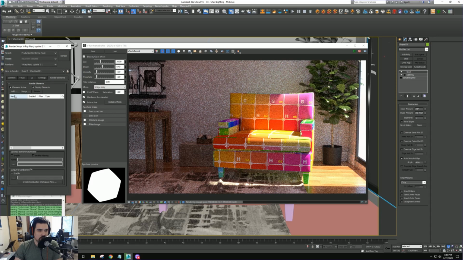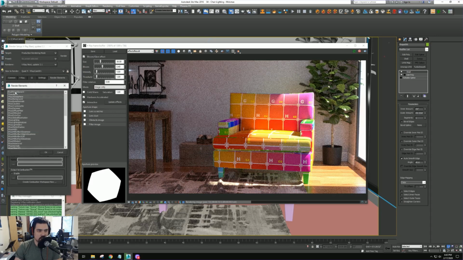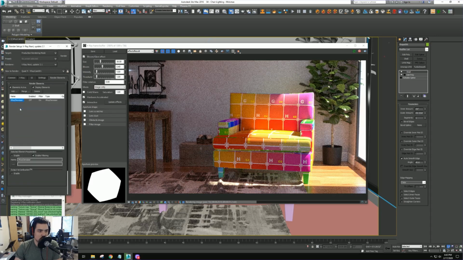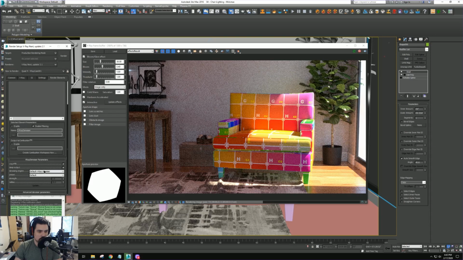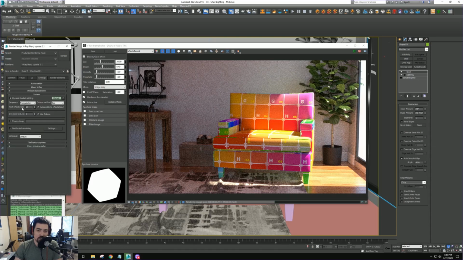When testing, I generally like to use NVIDIA's AI denoiser. Here we go. We'll say that. And then in settings here, this post effects rate, this is how quickly it updates. I don't know if it's a time thing or if it's a passes thing. Something like 50 allows it to update pretty quickly as I'm working. Allows me to kind of see things.